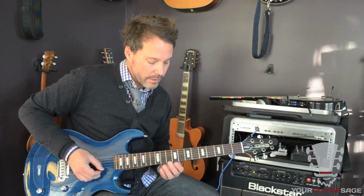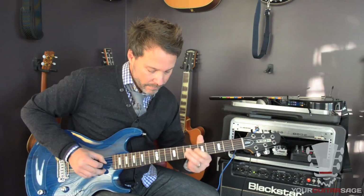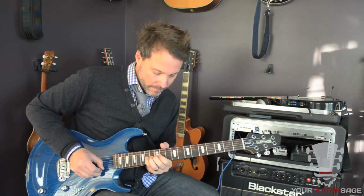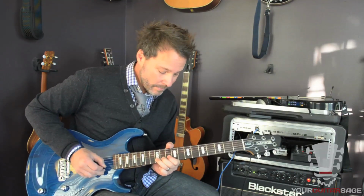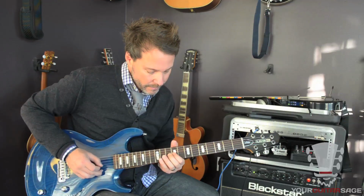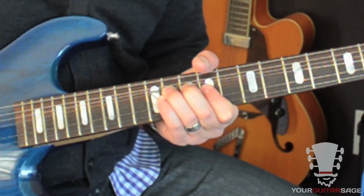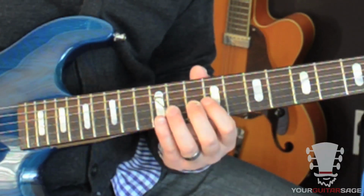Second lick, or the solo, is going to go. Whoops. Okay, let's do that again. So, let's see. For this first part here, we're going to be at the 9th position, bending on the 3rd string. So that's all on strings 3 and 4.